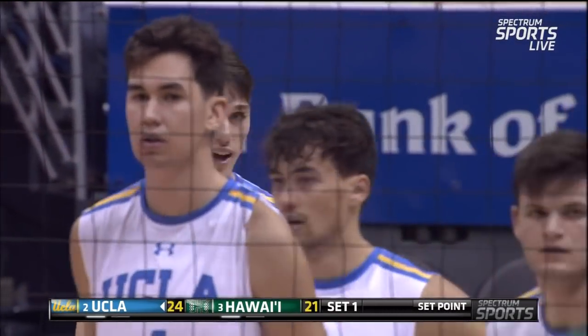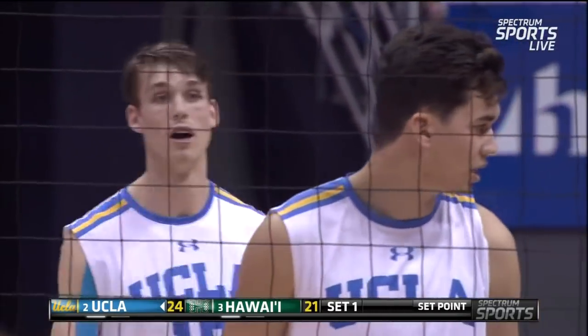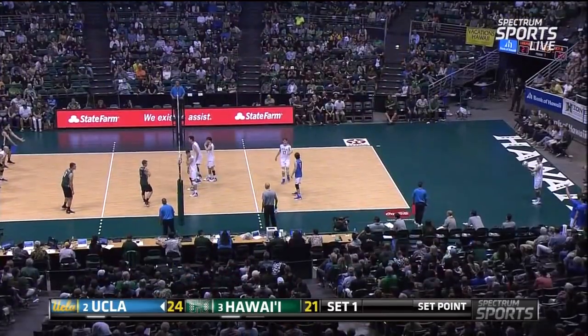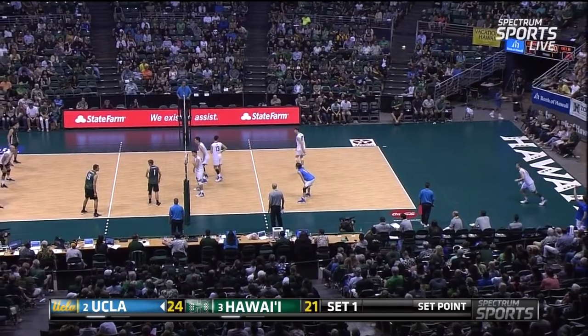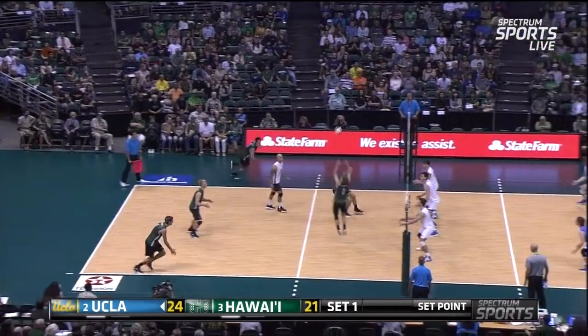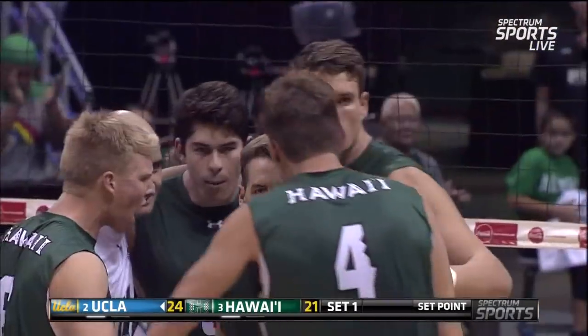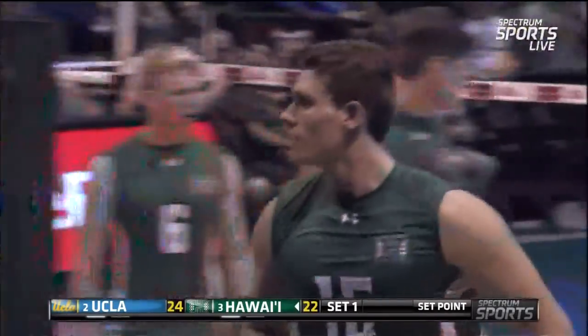Christian Hessenauer, just 10 starts in the previous 2 seasons. He's never really been a huge numbers guy for UCLA in his career, but this year he's exploded. He's their team leader, averaging 3.13 kills per set. He's been playing just great volleyball, keeping the All-American Jake Arnott's out of the lineup. That's incredible. Pat Gassman in the middle, delivering, 6'10 sophomore from Clovis, California.